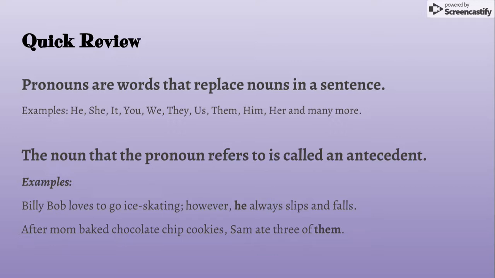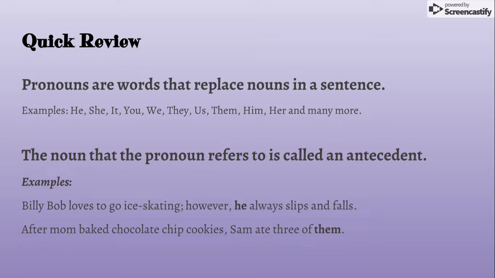Imagine if I spoke like, Javon went to Javon's house and Javon took a nap before Javon did Javon's homework. Nobody would want to talk to me. So instead, I say Javon went to his house and he took a nap and then he did his homework. I'm using he and his, pronouns, to replace my noun, Javon. The noun that I'm referring to is called an antecedent. If I just used Javon, Javon would be the antecedent, and the pronouns I used were he, his and him.